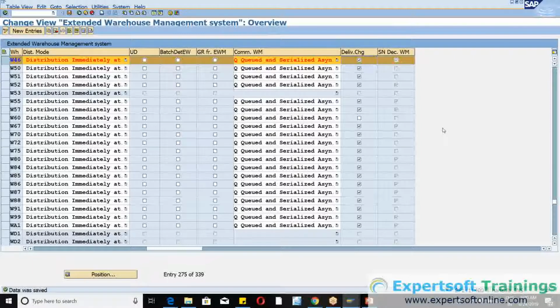Okay. Now you can see that for our particular warehouse, whatever we are trying to see here, we have created it. Means what we have done here: delivery change, request change, save replica, and stage WM parts. Now, if in the real time you don't know what kind of distribution model we were using and how to make use of it, in a normal case you can go to this transaction BD64, okay.